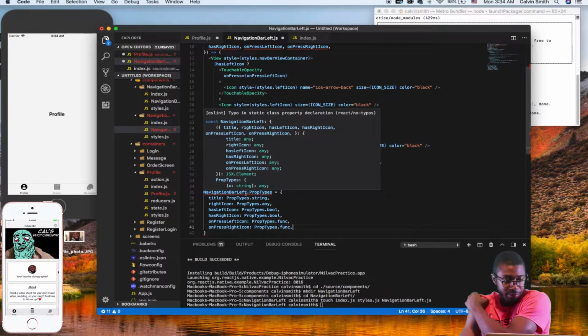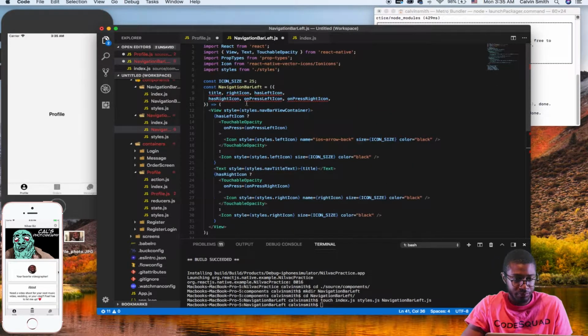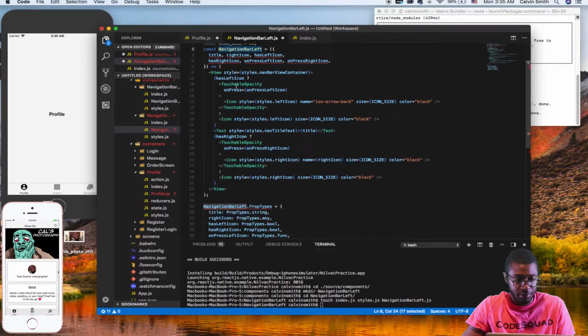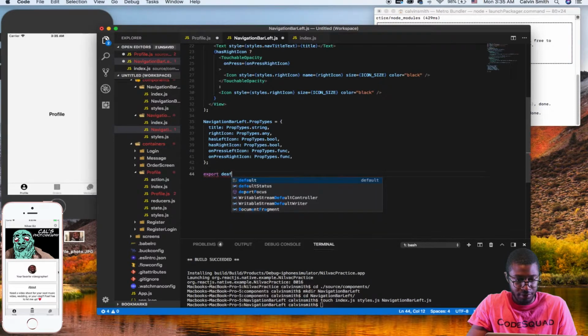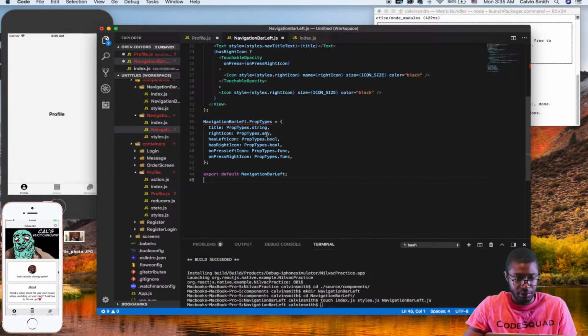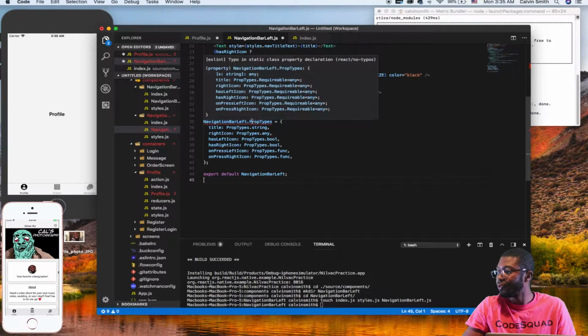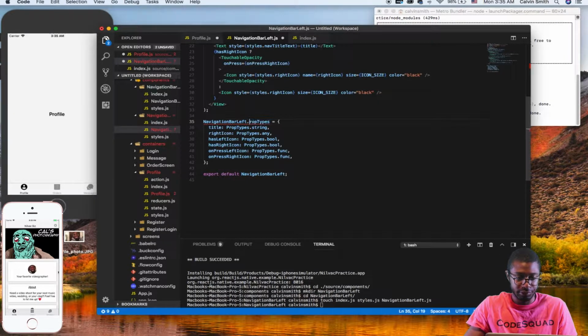Typo and static class property declaration. It's probably saying I have a, let's see, export default prop types. That should be lowercase p.